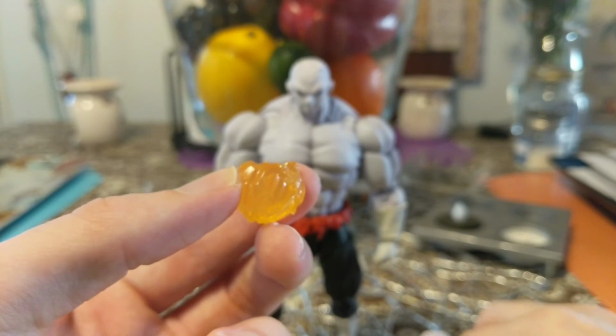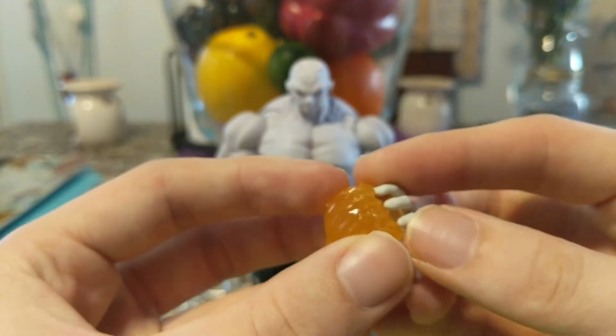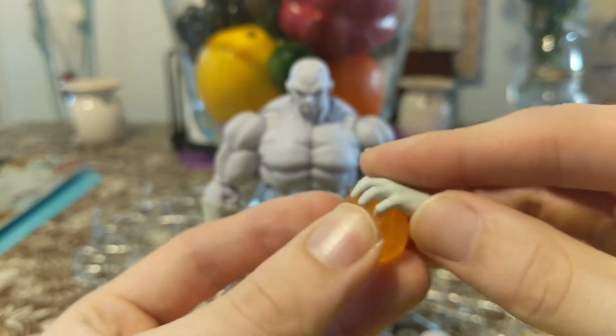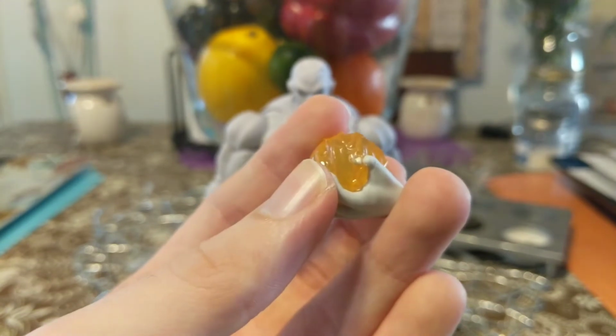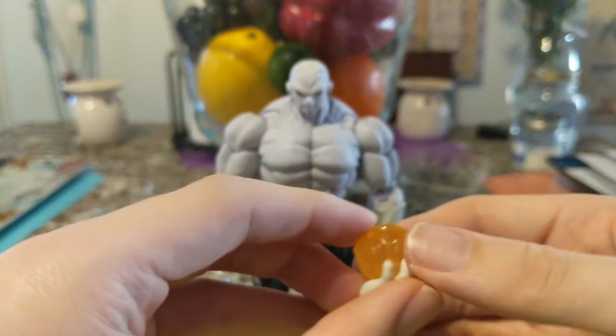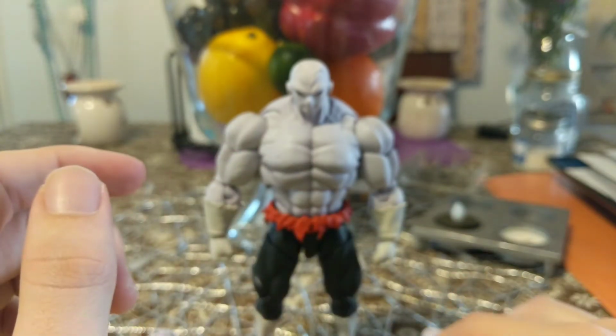And then the hand that it goes to is, I believe, the left hand that is shaped like this, and you just go ahead and work it in just like that. And I love the way that works, man. I love the way this is engineered. It looks so good. It's so cool in my opinion. I like that a lot.